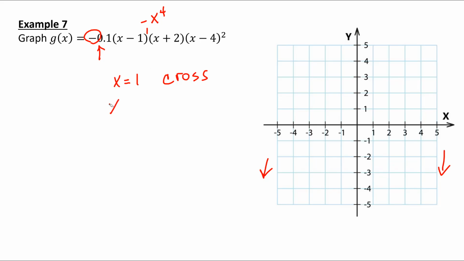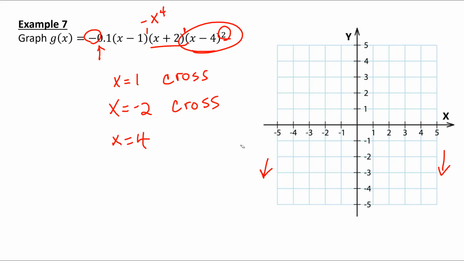You know that x equals -2 is also a 0 of this function. And that factor is raised to the first power. So that's also a place where it's going to cross the axis because it has an odd multiplicity. x equals 4 is also a zero of this function based on that factor. And since it has a power of 2, it has an even multiplicity, which means that it is a touch point. The graph will only touch the x-axis at that point. All right, so we have an idea of what this function is doing. Okay, so this is what the function is looking like.